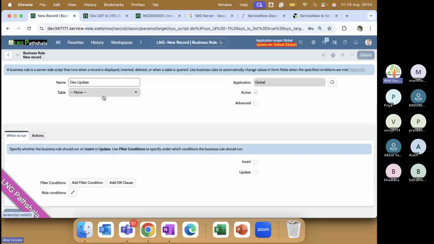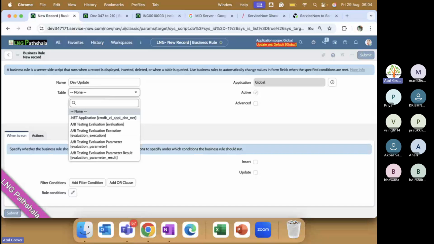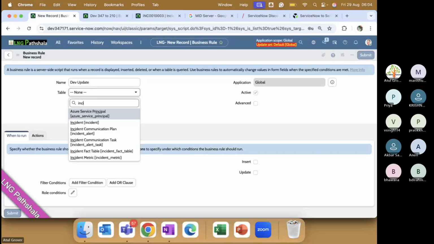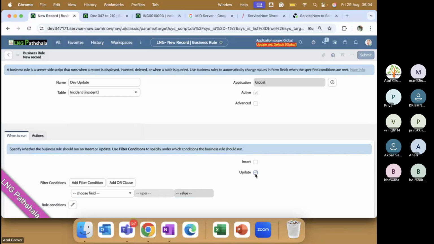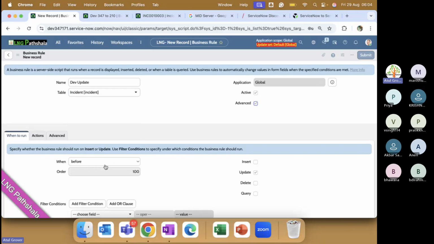We'll see. I have no guarantee that it will work. Incident update after action.